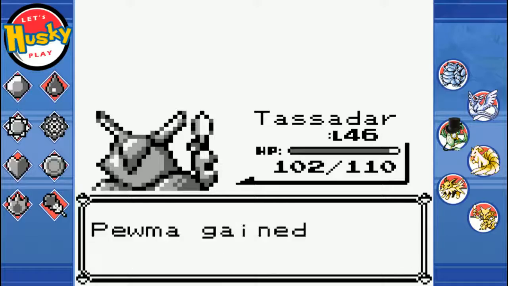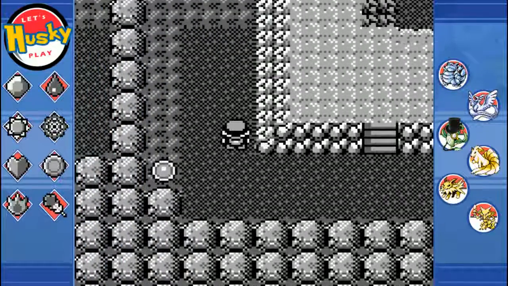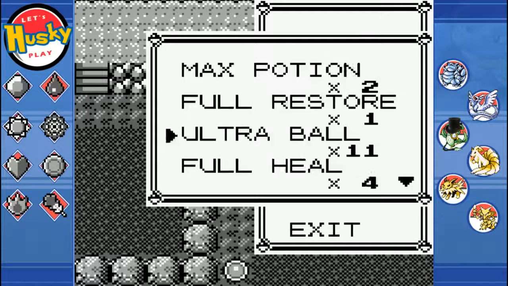Psybeam. All right, Puma. Yeah, he's not even worth my time. Not worth any experience. Okay, so there is a whole thing right here for putting a rock. Oh, another TM. Man, they are just loading us up. Let's just see what it is. Let's check.